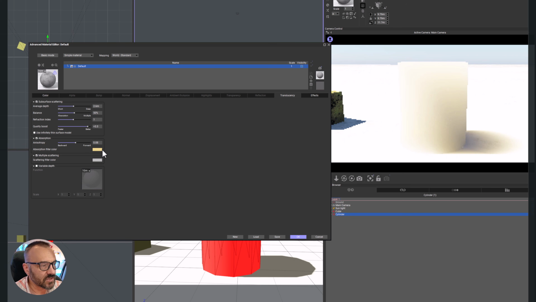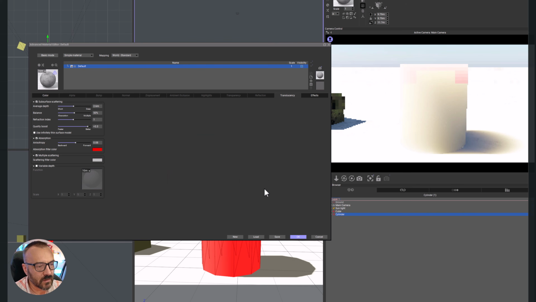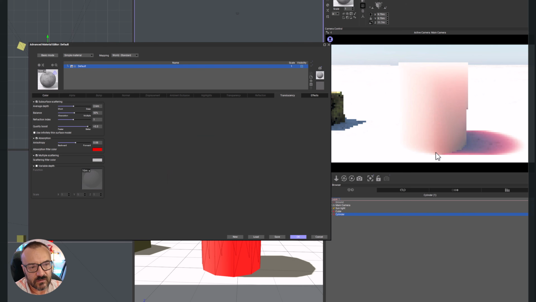You saw I already changed our absorption filter, and as light goes through, it's absorbed to this color. It's a better representation if we get a little bit more solid color this way, then you can see how it's absorbing. Also notice the filter will apply to our shadow color dropping as well.